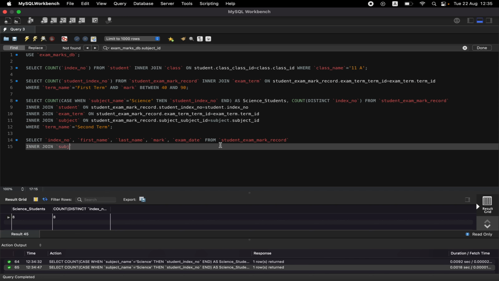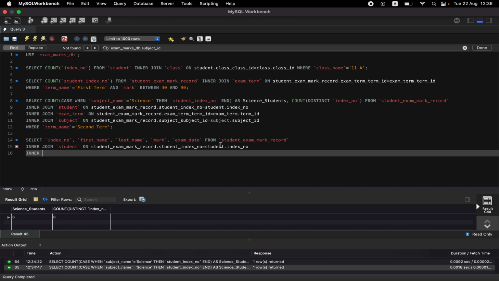First I'm going to inner join with the student table on student exam mark record table student index number is equal to student dot index number, and inner join.